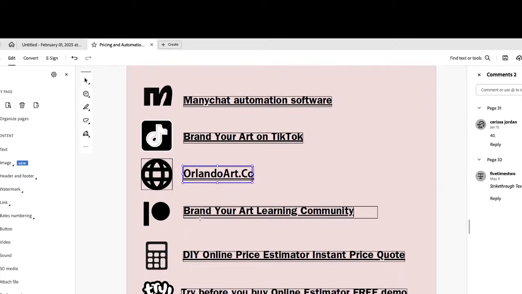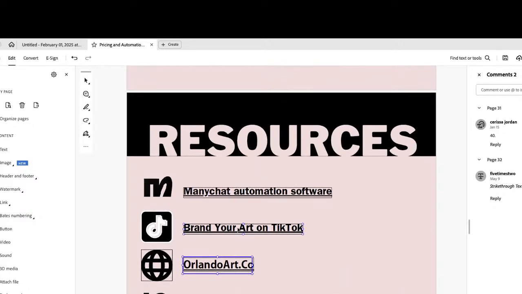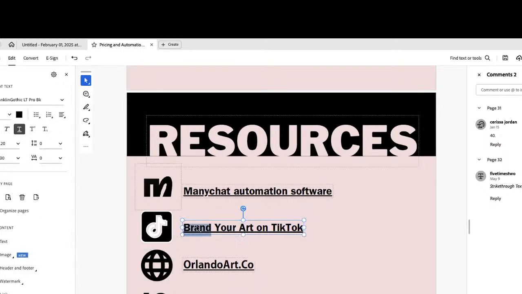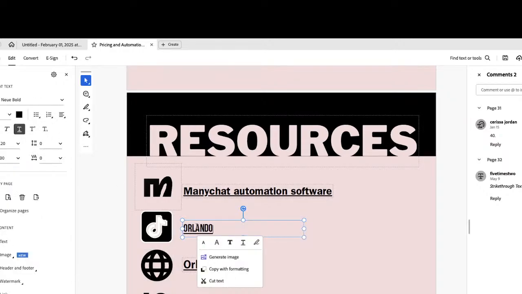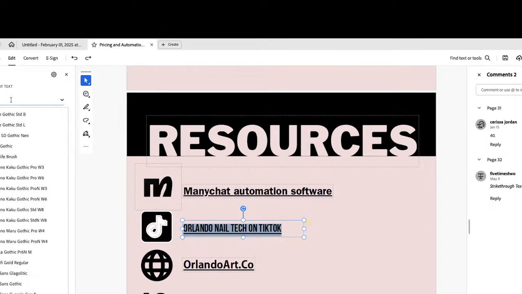And when I told y'all I know my way around all of these apps, I mean that. I need to delete that link and change the words. I'm going to change the text to Orlando Nail Tech on TikTok. And then let me change this font also.